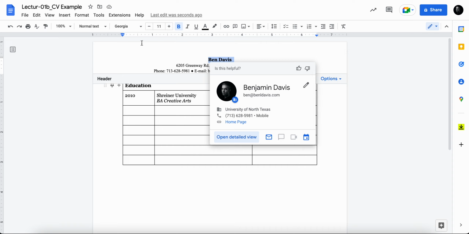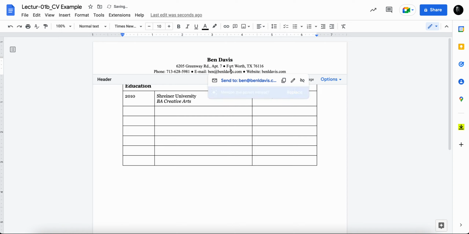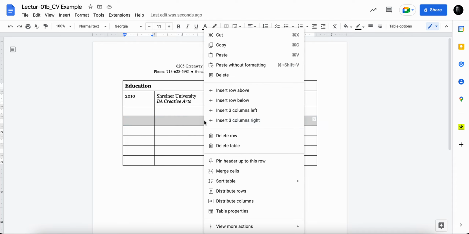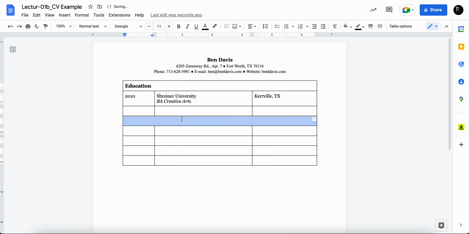So you want to make those identical. And here, when you transition to the next section, you usually want to leave one row. So we're going to leave that one blank. And then we're going to do the same thing and merge this and create a heading here. And we will call this one work experience.